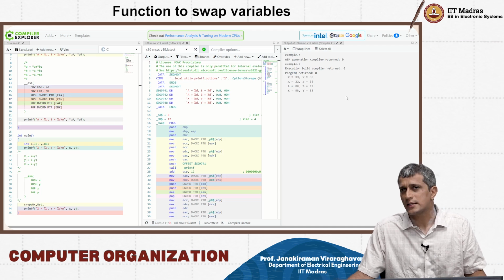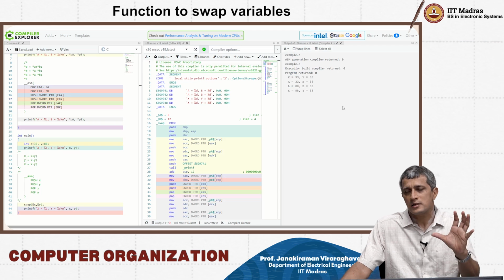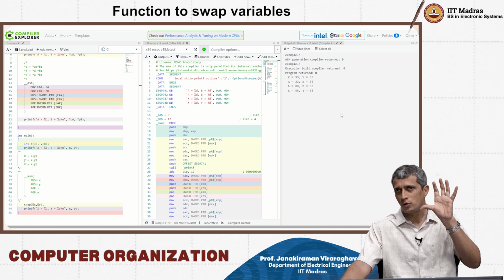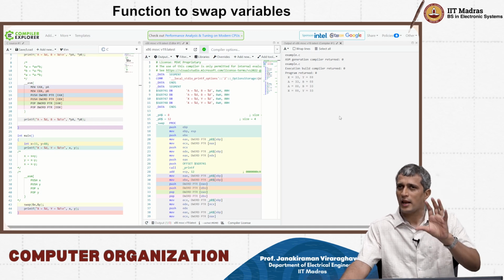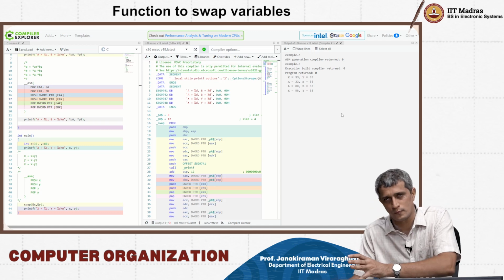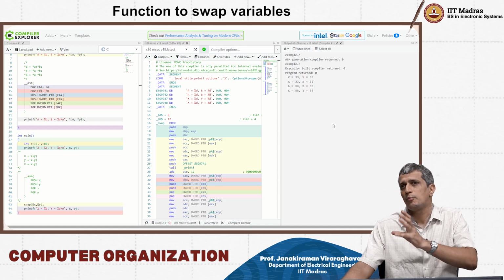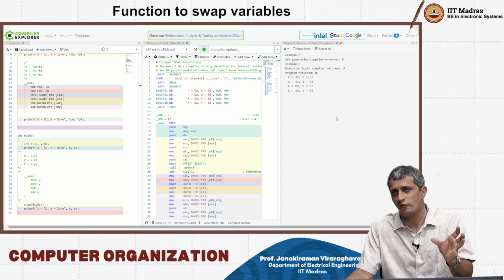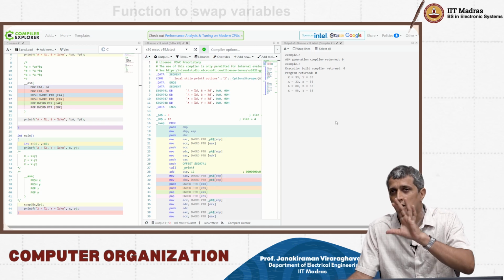Okay, so in the next week we will be looking at the exact translation of this particular C program, or any random C program, to its assembly output, and understand and appreciate what exactly happens in the process of translating it using a compiler.